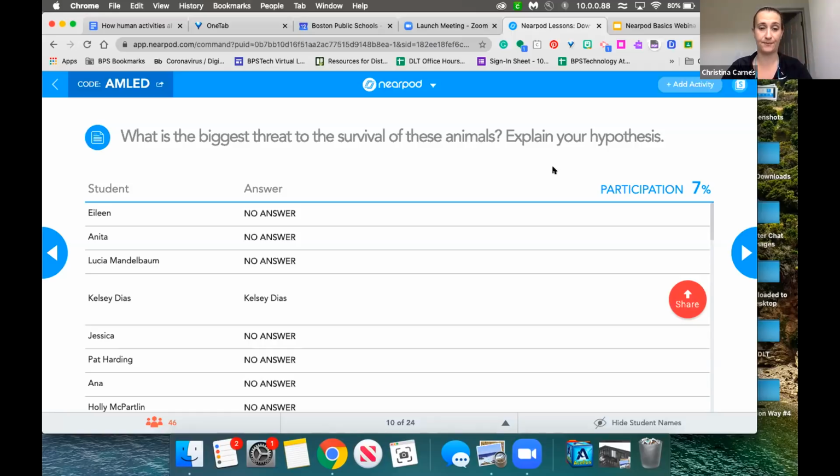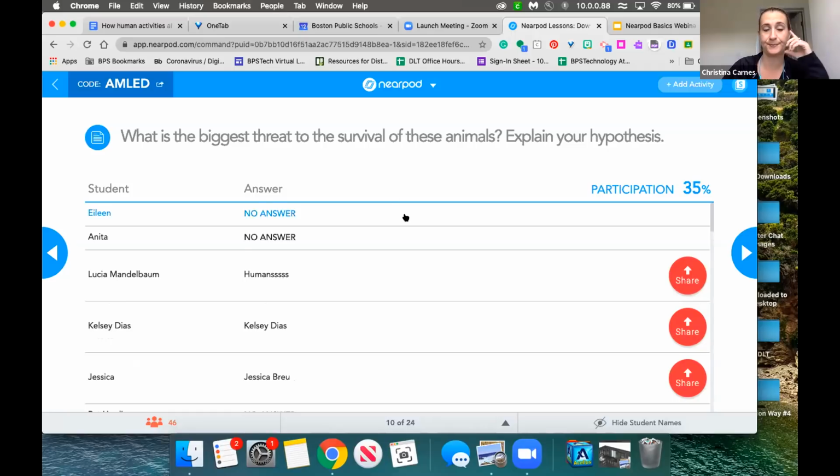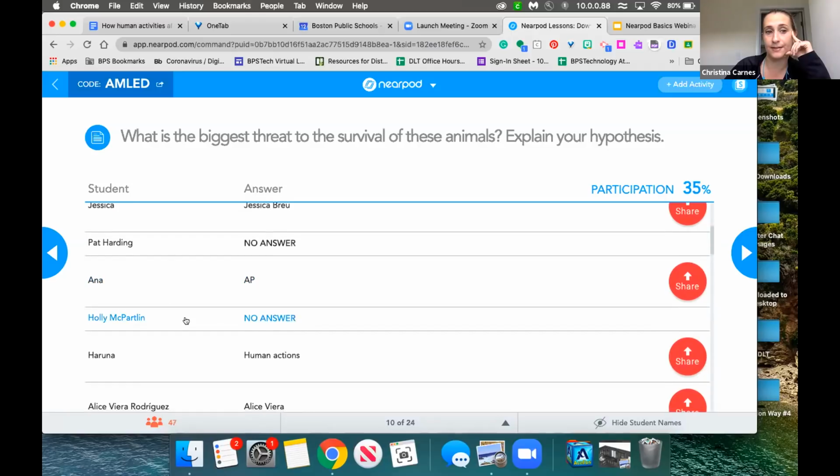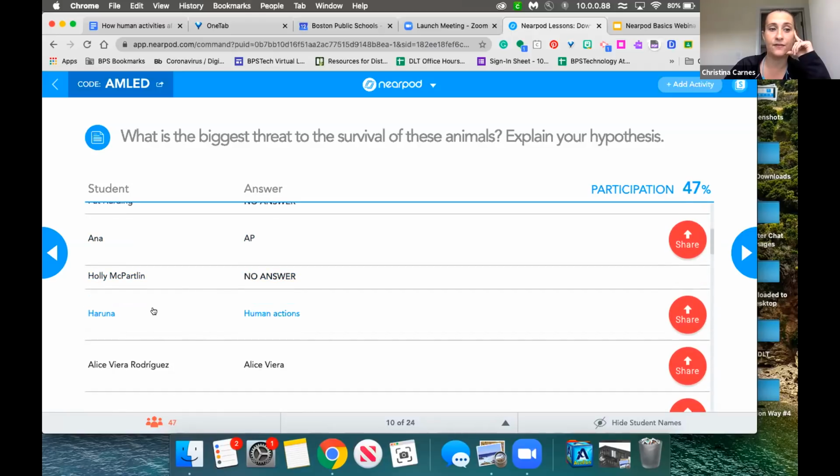Mine obviously looks different because I'm the teacher, but I can see in real time who has responded and who has not. And then if I'm like, wow, I really love Haruna's answer. Of course, she actually wrote an answer. I love it. I can hit share, and now look, it's sharing on each of your screens. So now it's kind of taking over your screen, and I'm like, okay, this is how Haruna answered. How can we maybe edit our answers to be similar to Haruna's or to have as much detail as Haruna's? And then I just click that again, and I unshare.